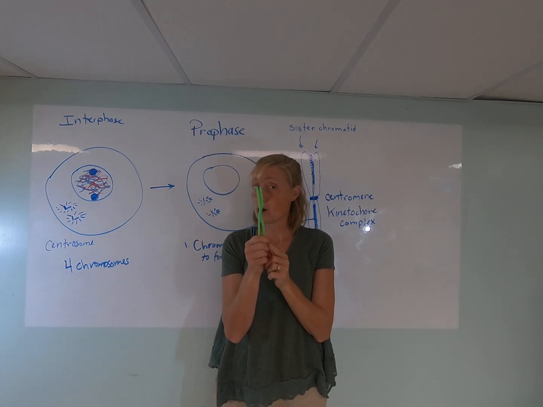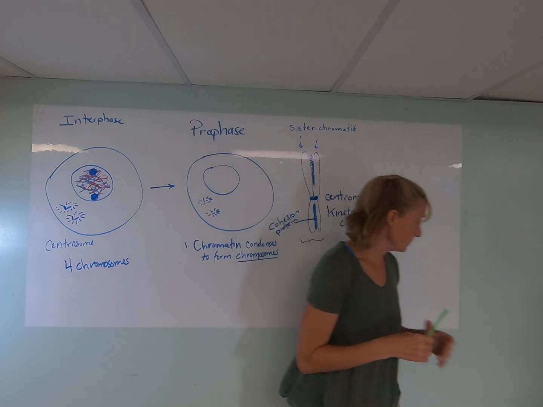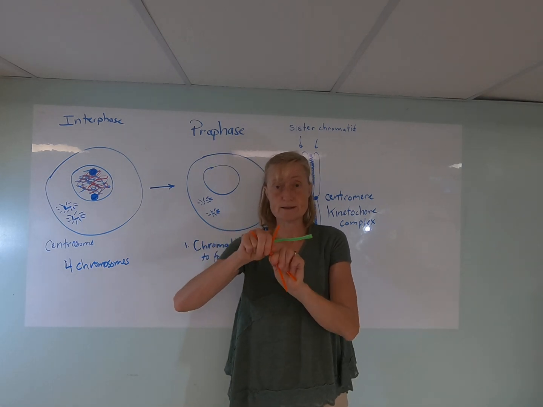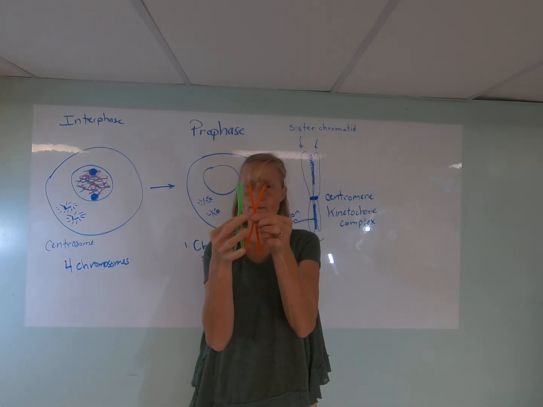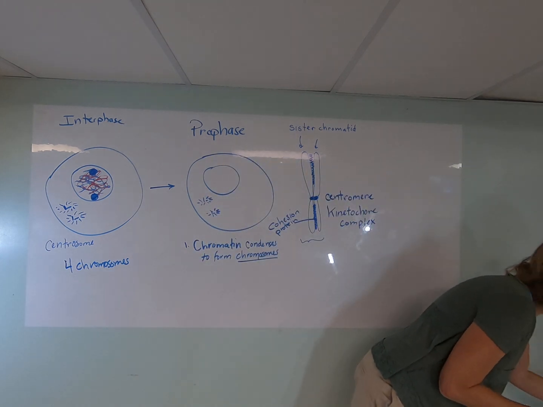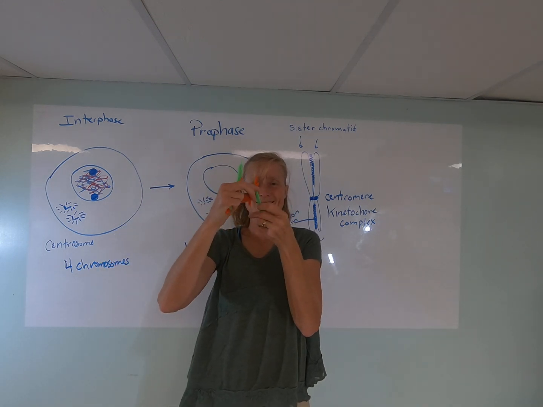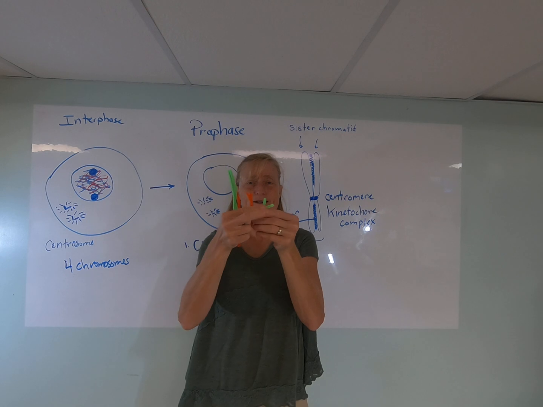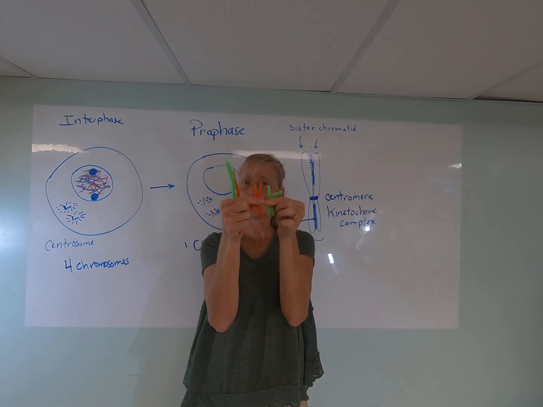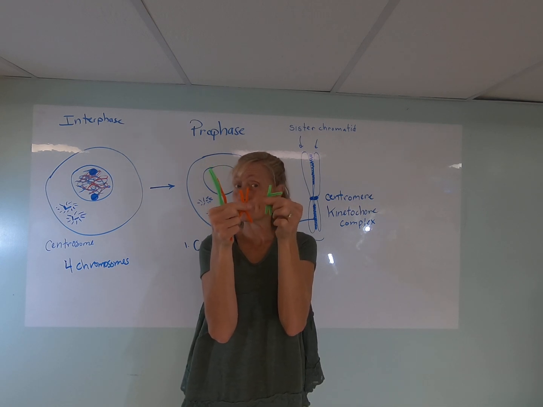Now we have 4 chromosomes in our cell, so I need to draw them in. In my drawing, I will have 2 long chromosomes that are very similar in size and shape. One I think I'm going to draw red and green. And then I will have 2 short chromosomes, represented here by my 2 short pipe cleaners. So I'm going to have 4 chromosomes, and remember, each chromosome has a replicate, so it's made up of 2 sister chromatids.